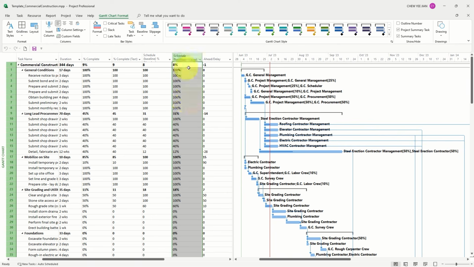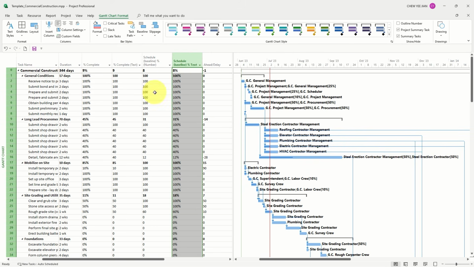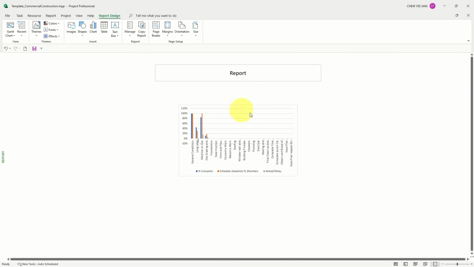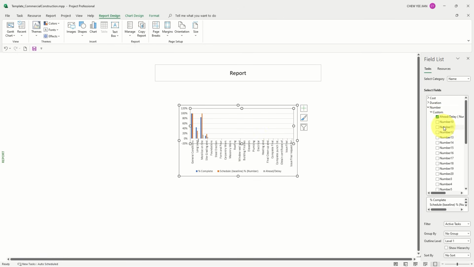You can also do the same for the ahead and delay if you would like to display the percentage over here. Of course, if you ask me, there's a way that you can directly use the custom field text and then key in the formulas and save everything here. But the main issue is that in your project report, which is the card earlier, this card over here doesn't allow text to be displayed. So if you use a text field, you will not be able to use the scheduled baseline percentage or even the ahead or delay to generate your graph over here.